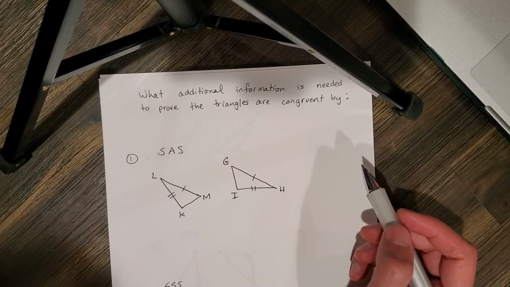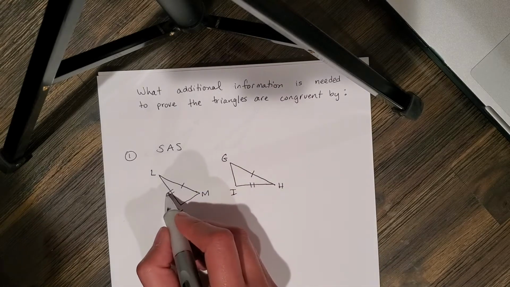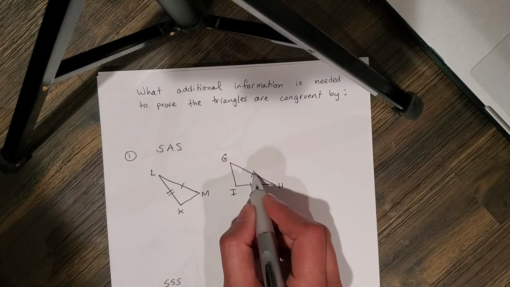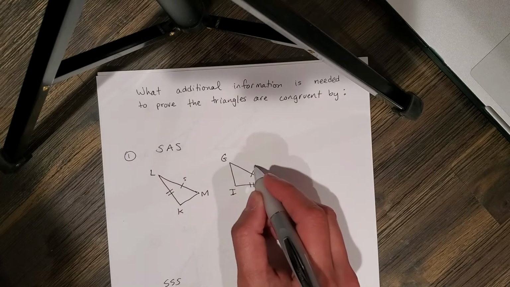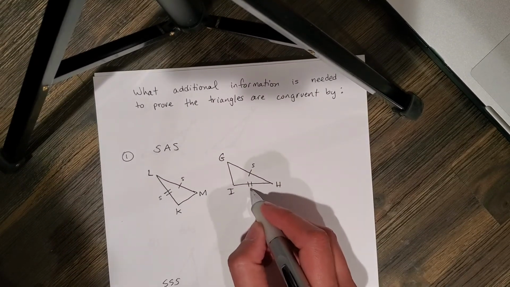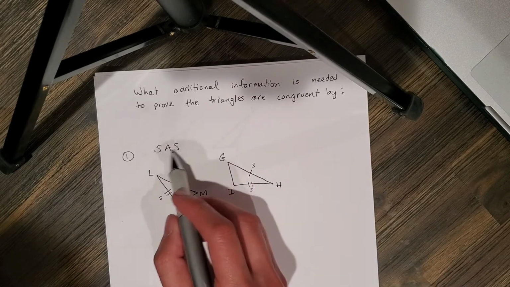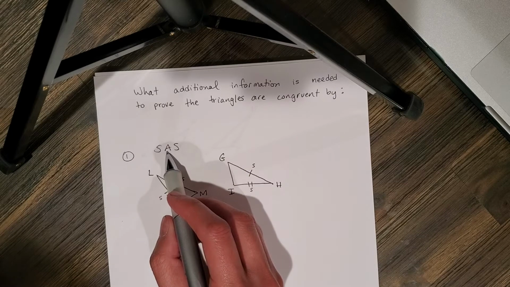to be congruent. Okay, so notice here, let's see what we already have in common. So we have this single tick mark here is congruent to that single one there. So that's S, that's a side. This one with double tick marks is over here. And right there, those two are congruent. So we already have the two S's. But now we need the angle in between.